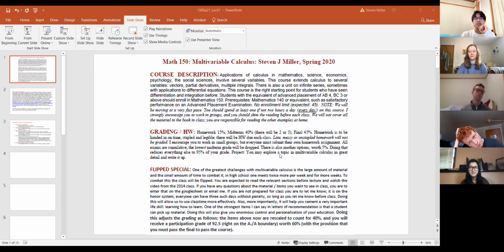So partial fractions will not be in this class. So I'm not going to do partial fractions. I'm not going to be doing, for the most part, trigonometric substitutions. I want to focus on, for the most part, what are the new ideas in multivariable calculus. So mostly when we need to use results, we're going to be doing U substitution or integration by parts. Those are going to be the most common techniques.